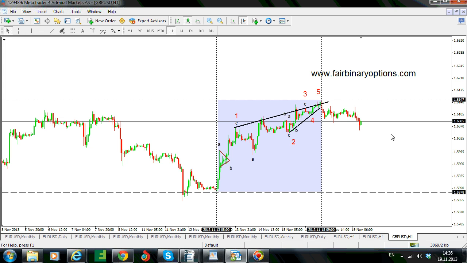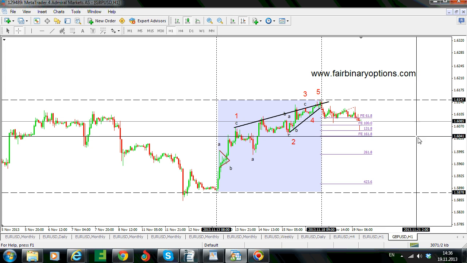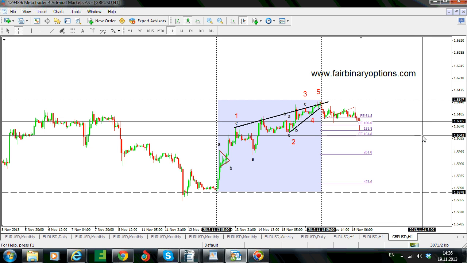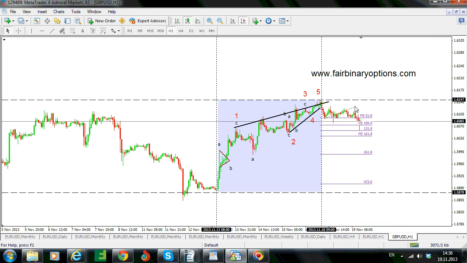What I'm looking for now is for price to continue the depreciation to the downside, or to continue the move to the downside. Here we might already be in a 1 and 2 and a 3 waves, with this being a first wave already down to the downside, something like this. Then to look for an expanded wave to come here. This would be a 1, 2 and 3, something like this, or only this to be the first correction, a next wave, another correction, and then the third wave. What I'm trying to say is that the 161.8 here to the downside is most likely to come, so look for way lower values from this moment of time.